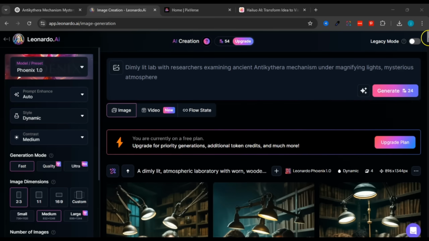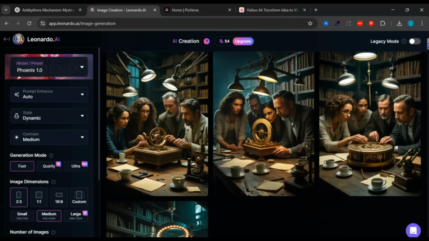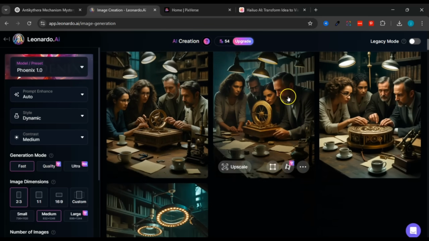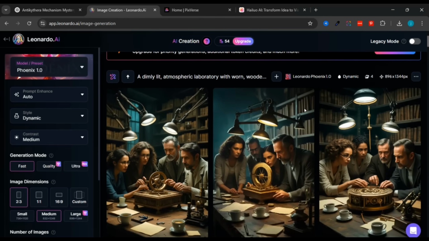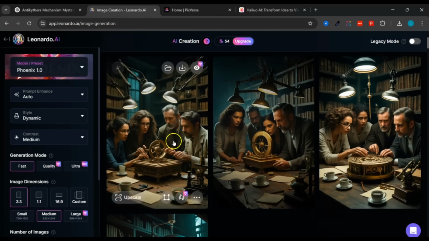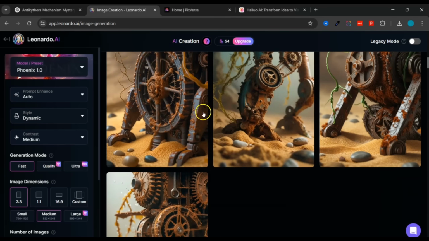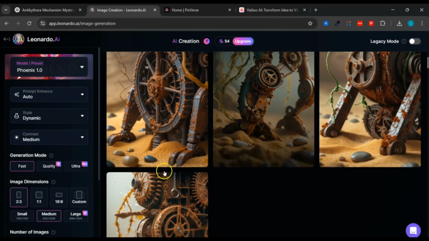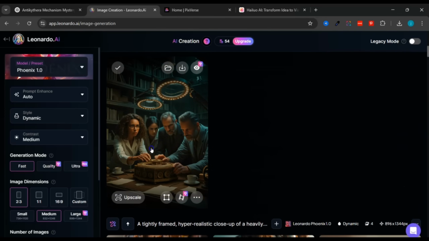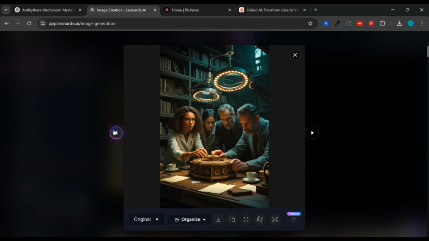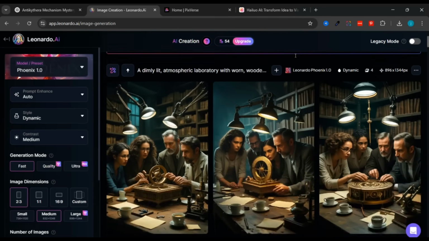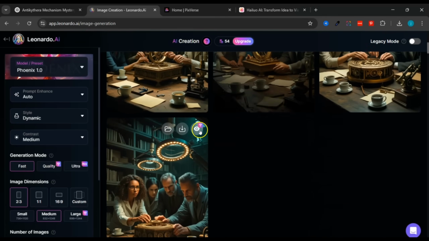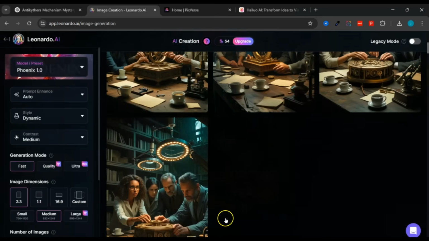All right, so we have our images right here. Perfect. As you can see, this is very authentic. If we didn't add this right here, the results would have probably been very different. Now what's consistent between these images and these is the gears. If you just look at this, it's the same thing right here. So all you have to do is go ahead and choose which image you think is best. For me, I'll go with this one right here. Then I'll go ahead and download this.